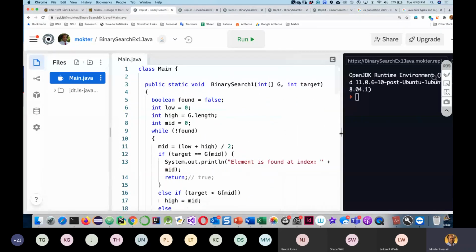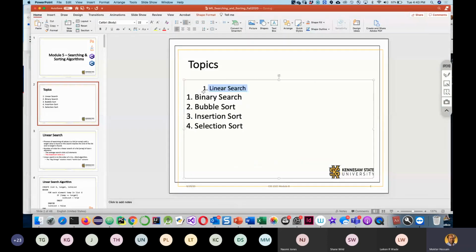So I would like everybody to practice this before we come to our next lecture, and have a clear understanding of linear search and binary search algorithms. These are the foundation of even sorting and many other higher level algorithms. Okay, there is no way that you can skip it. In your test, you will be asked either linear search or binary search. You don't know yet which one will be asked.